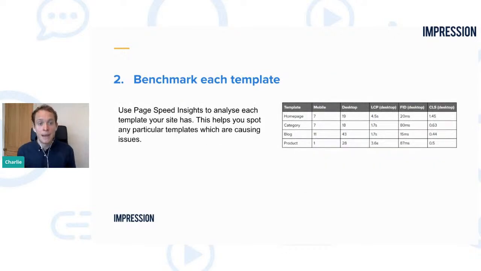Another really important one here, benchmark each template. So don't just go away and go into PageSpeed Insights or Lighthouse or any of their software, and in that auditing process, make sure you're understanding the scores of each individual page rather than the domain as a whole. I've got a really rough example here, but you can see that I've gone for homepage, category, blog, product. Hopefully what they should let you spot is some problem areas, because you could work on the homepage, that could be great. But then if your category that you want traffic to land on isn't great, then that's where you really want to make sure that you're focusing on, you have those scores and you've audited that. So that's something I definitely recommend to go away and do.